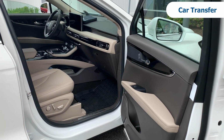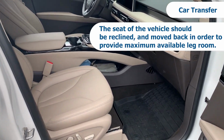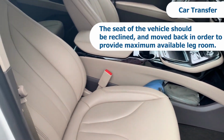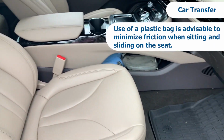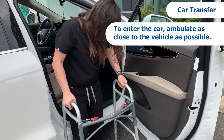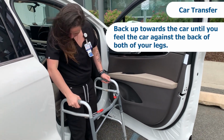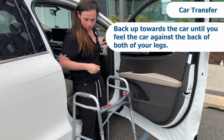The car transfer. When entering or exiting a car, setup is key. The seat of the vehicle should be reclined and moved back in order to provide maximum available legroom. Use a plastic bag to minimize friction when sitting and sliding on the seat. To enter the car, ambulate as close to the vehicle as possible. Back up towards the car until you feel the car against the back of both of your legs.